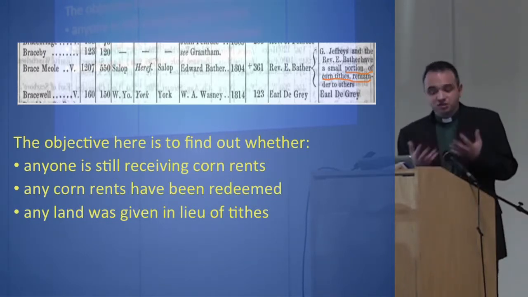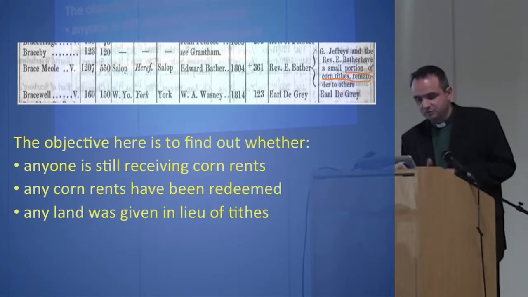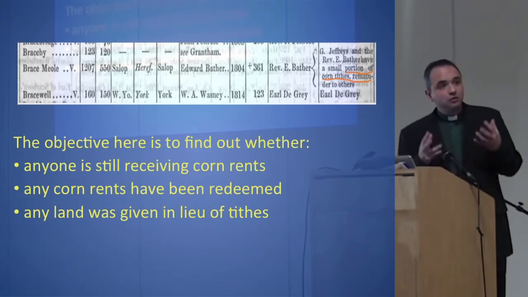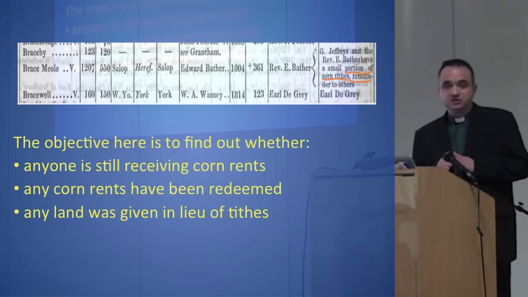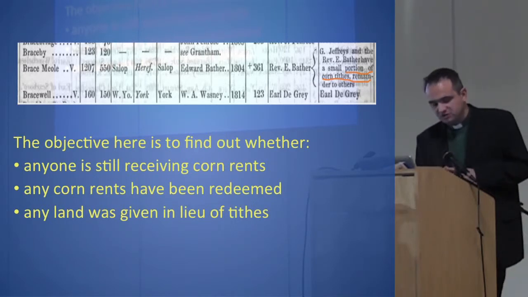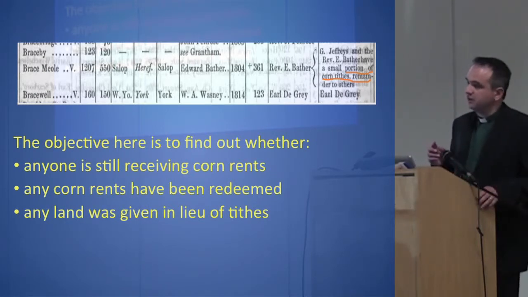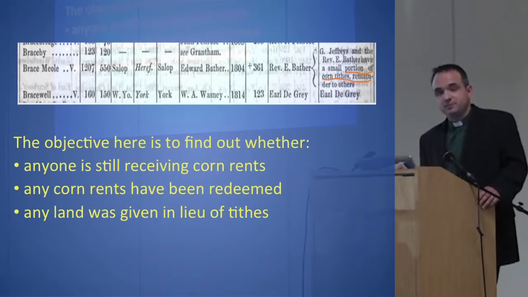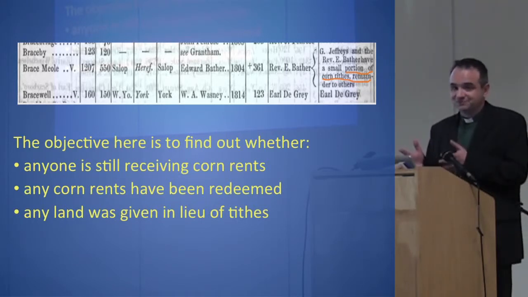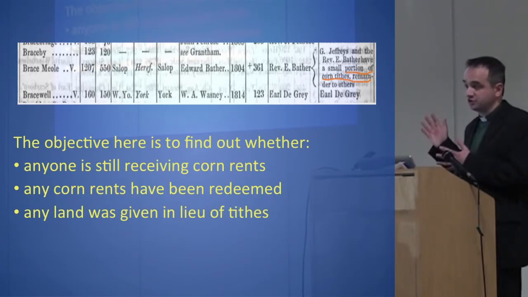Mr. Baffer had an enclosure award there, and instead of receiving land, he received corn tithes, corn rent rather. It's called a corn tithe, which is normally termed corn rent. The owner of the corn rent, if they're still receiving it, is liable for the upkeep of the chancel, as it's a non-land-based liability. But to be honest, in most cases, owners of corn rent have ceased to collect it. But it is still of interest if the owner of the corn rent was, shall we say, the Bishop of Lincoln or the Archdeacon. Theoretically, the owner of the corn rent is now the Church Commissioners. And if you can prove they knew about it, then they are responsible for the upkeep of the chancel.